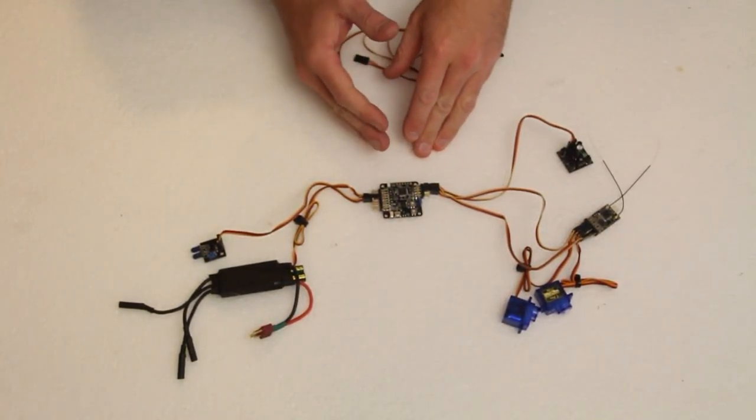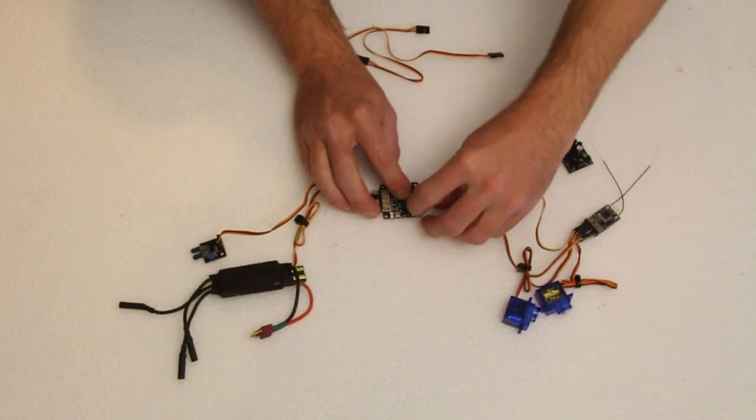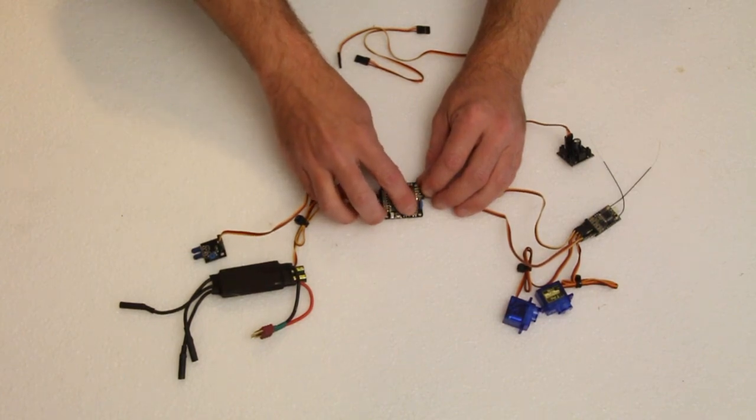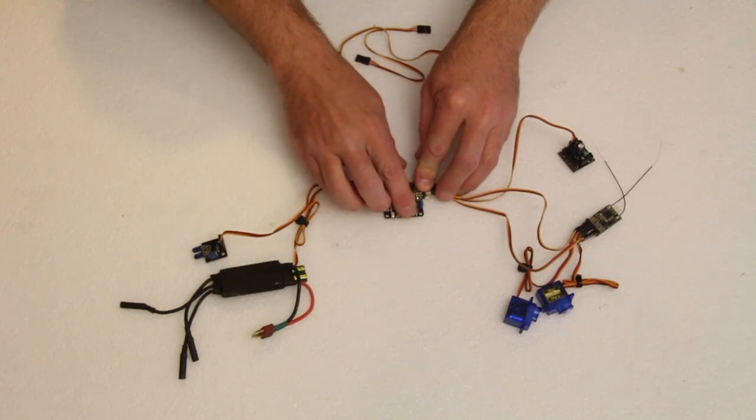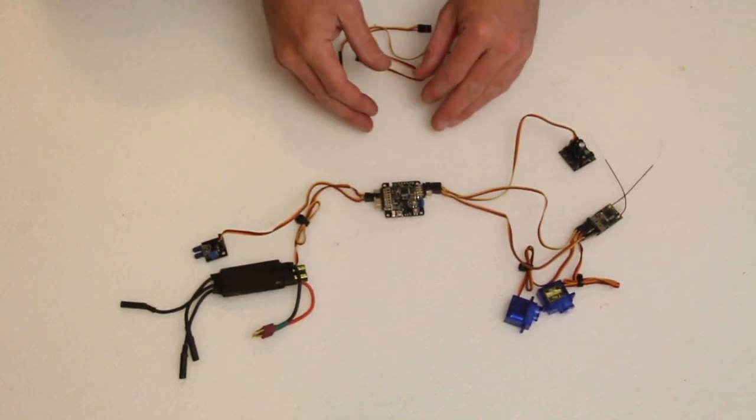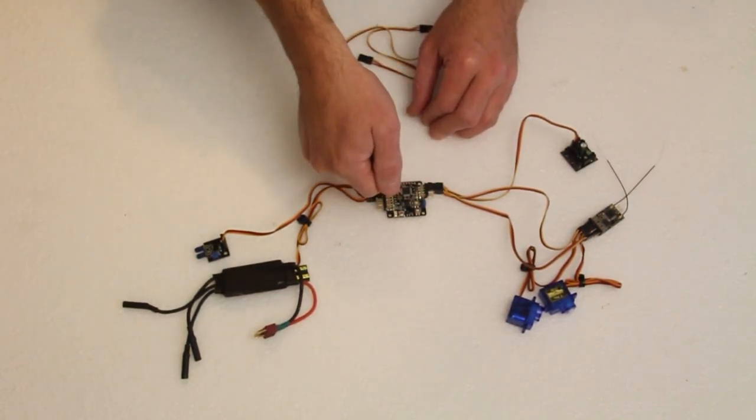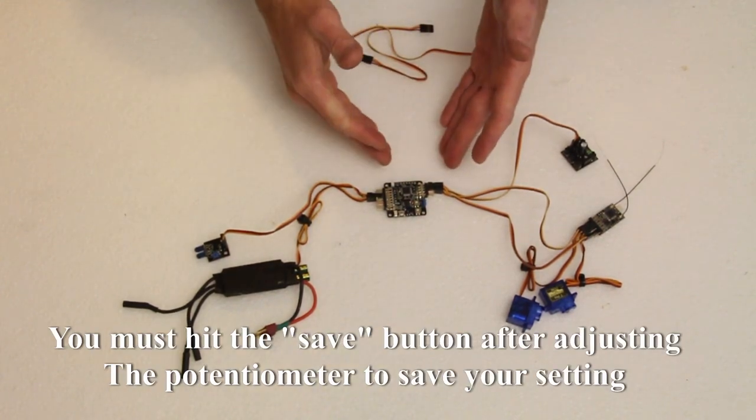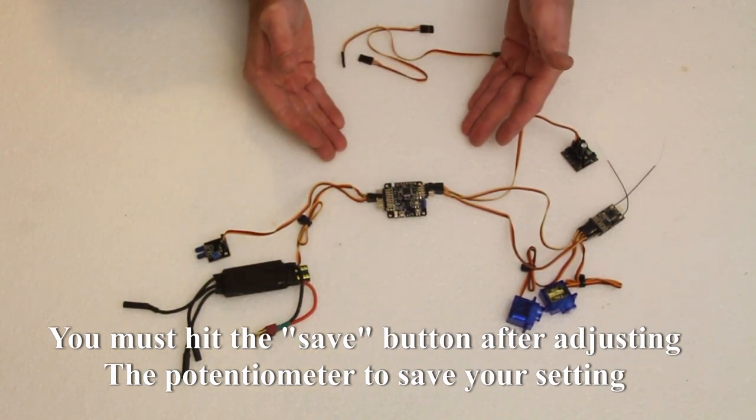Okay, the Ace Combat has another feature that's pretty interesting and that is the battle mode. So let's move the jumper over to battle mode to engage battle mode and now both of these potentiometers here are active. This one here is time and this is rate. So time is the amount of time it takes to shoot you down. If you back it all the way off, it only takes three seconds. If you turn it all the way up, it takes seven and a half to eight seconds to shoot you down. So think of this as a handicap that you can incorporate for less skilled or more skilled players in the game.